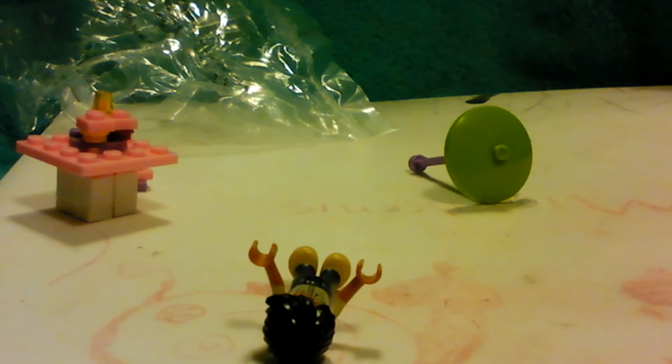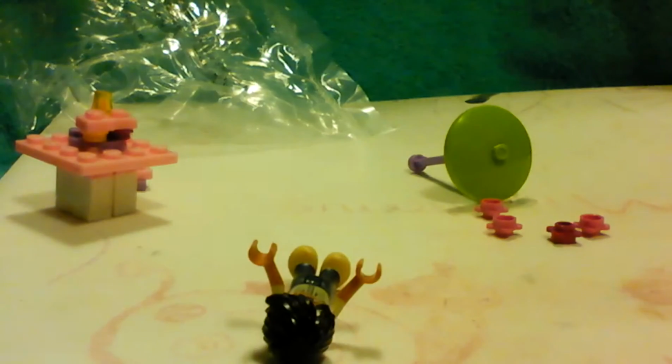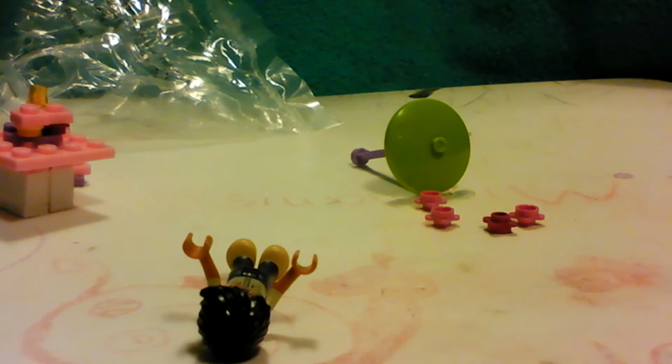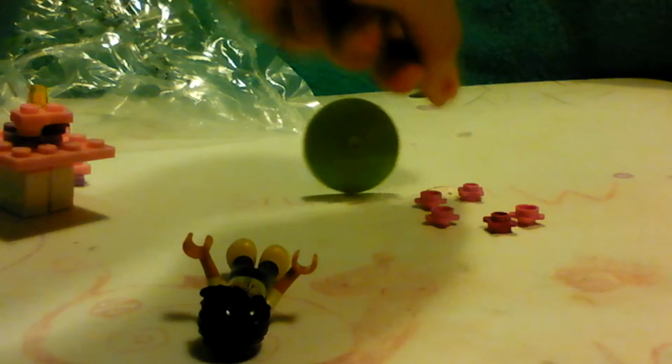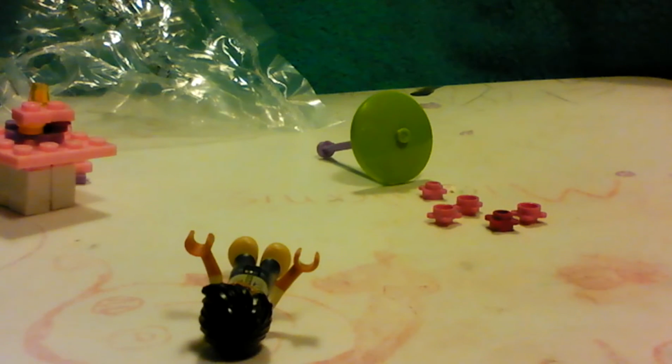Hopefully. Okay, so let's take out the pieces and parts. Well, we got flowers all over the place. Instruction book. Okay. So it looks like this is real Lego because it comes with some real Lego flowers compared to my old Lego flowers. It is real. So it's a real Lego flower. So they're real Legos. So we can just cut those. Those are nice. Cut the bag open. Okay. His head is off.